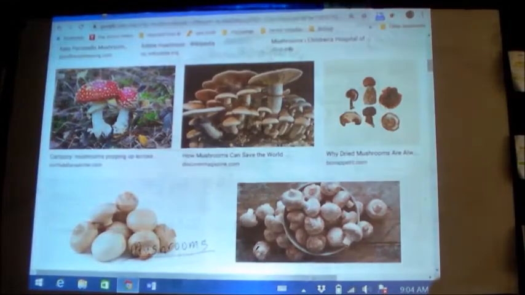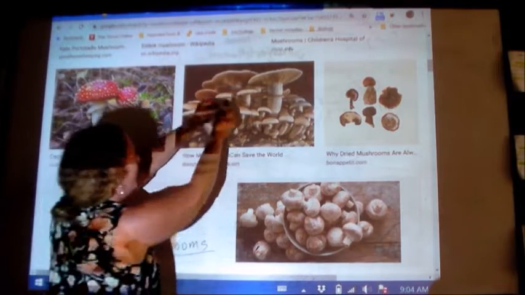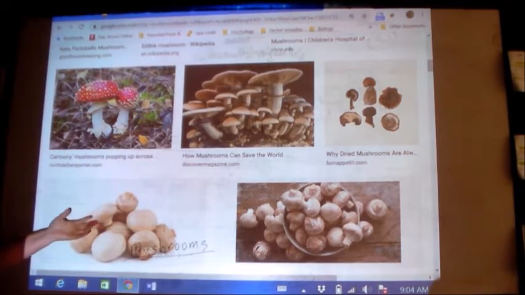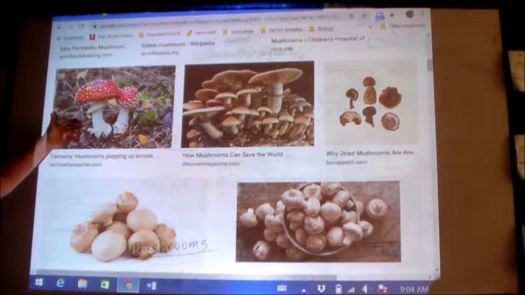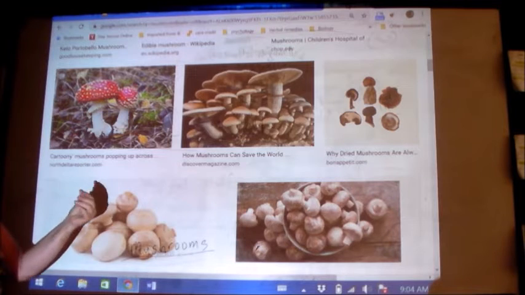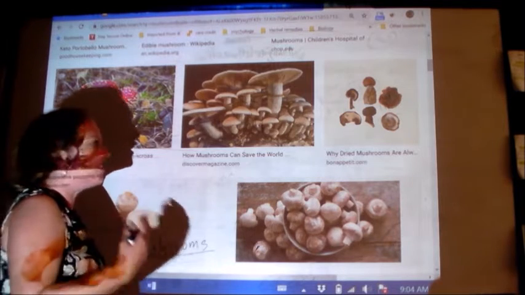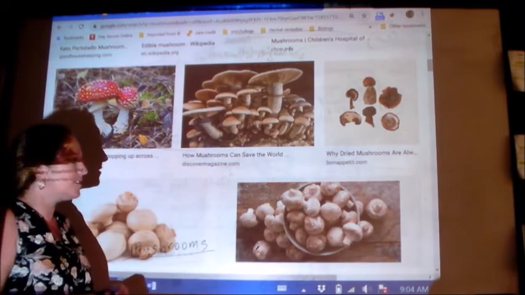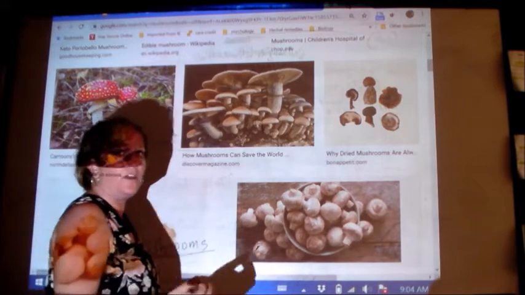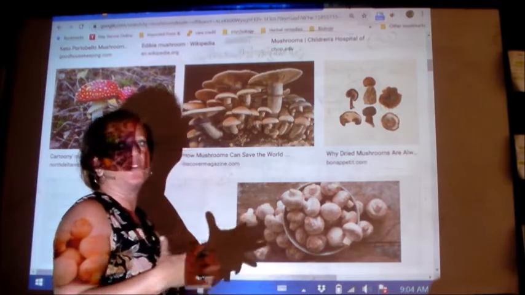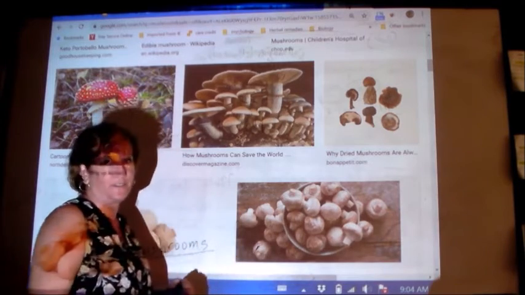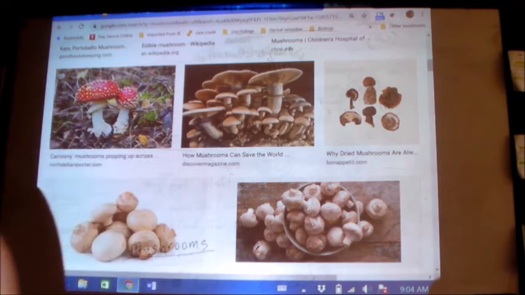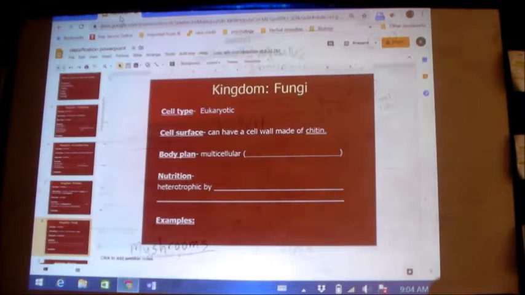If you've ever touched a mushroom, they kind of look like this. You can break them apart. Some of them are very nutritious, some of them will kill you. But the feeling of mushrooms, they're squishier, they're airier, they're lighter. It's not hard like a plant cell. So chitin is similar to a plant cell wall. It's just lighter and airier. There's more space in there because it's made out of a different chemical. It's made out of chitin.